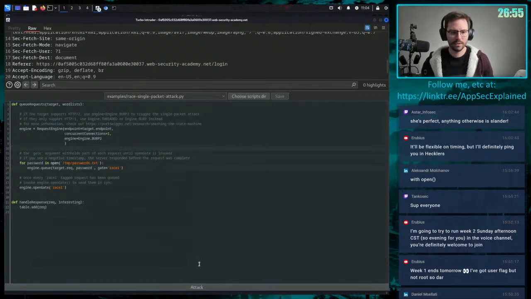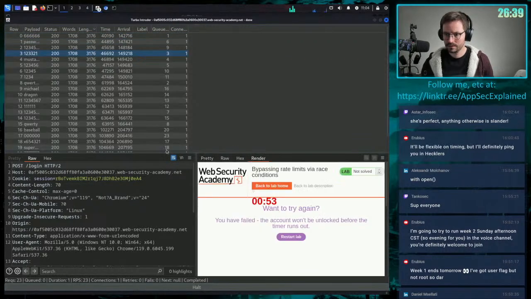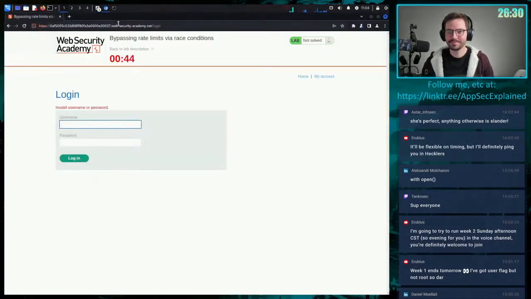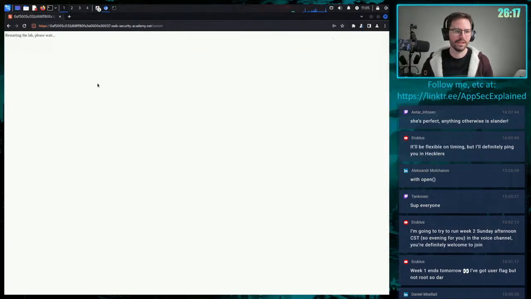All right. So what am I doing? Let's see. How much time have we got left? Let's see. Oh no. Look at that. I failed. That's it. I'm done. Okay, let's reset the lab. It still says I have 40 seconds. Why is it reset before I... oh, the account won't be unlocked before the timer. But how did... okay, fine. It's a bit mean.